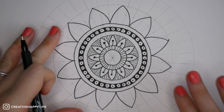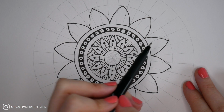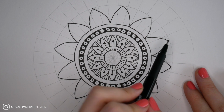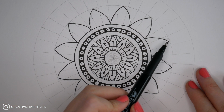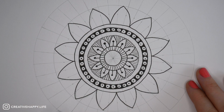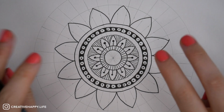Okay, so where I was filming this, I'm struggling to draw in this position, but I made a little mistake here where that line doesn't join up. So one of the great things about having a mandala is that if you make a mistake somewhere, you can do something inventive to correct it and then just repeat it around the rest of the circle. So you can watch now as I'm gonna take this little mistake and turn it into something that looks like it was meant to be there.